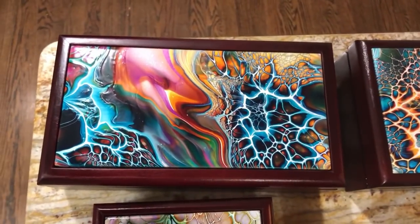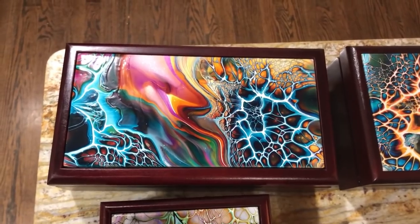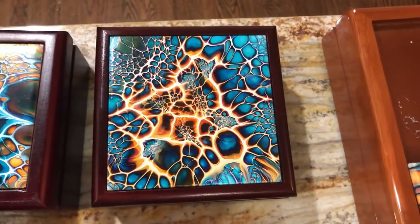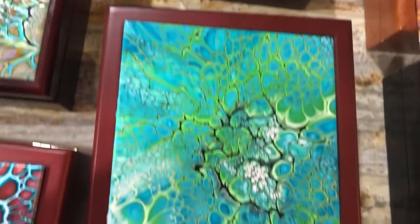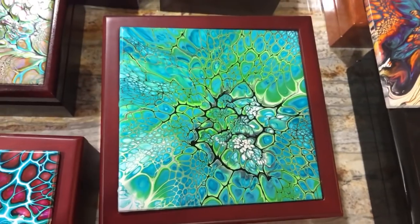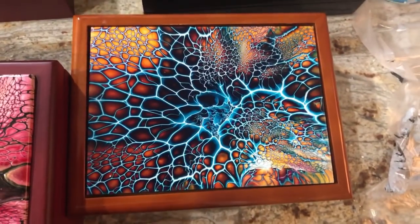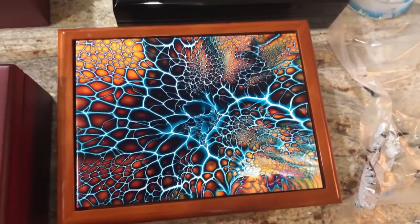There's a crazy one here, I love that guy. It's just, you know, something unexpected. There's the blue one, that one is amazing. And then we've got the green and blue one here, that's really pretty. We've got this guy here that looks amazing in this color in the honey box. So I'm going to leave it here.